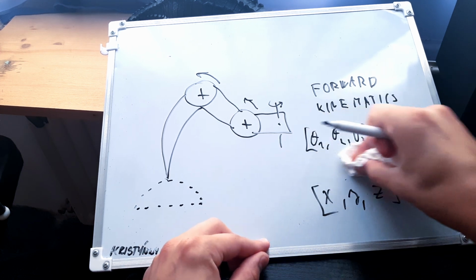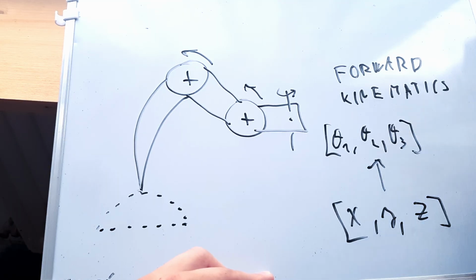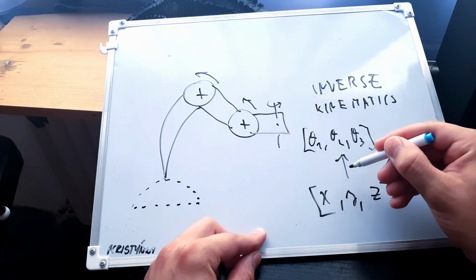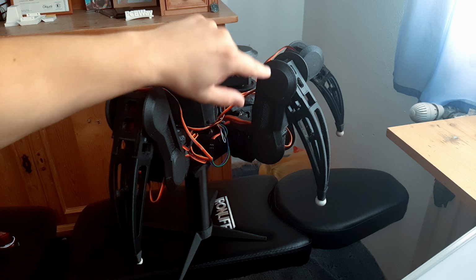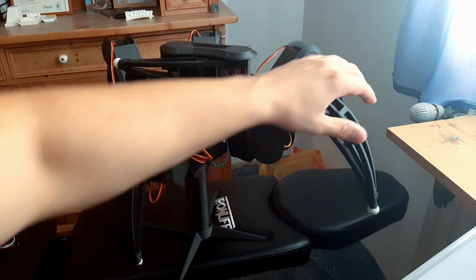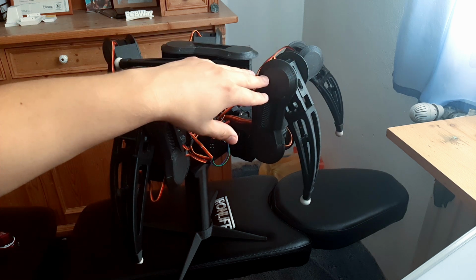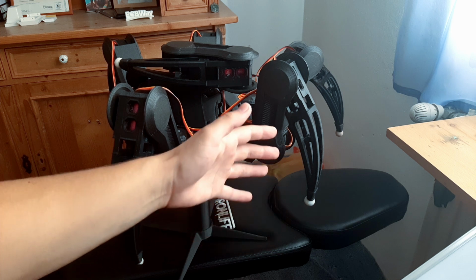So we want something that when you input the spatial coordinates, you get out the angles. And the function that calculates this is called inverse kinematics. Don't mind this leg, we'll get to that later. So instead of setting these angles and letting the leg move to some random position, I tell the code to move the leg, let's say 50 millimeters that way, and the code calculates these necessary angles.